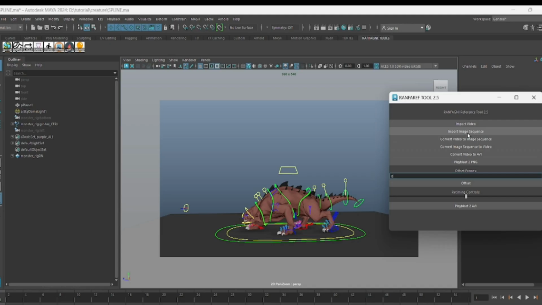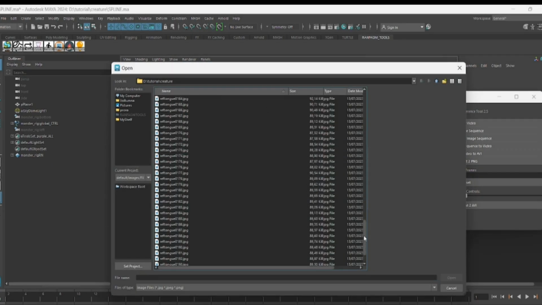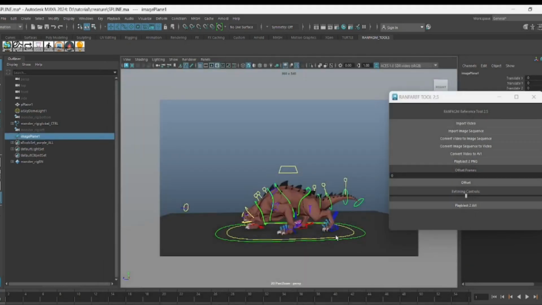So here, for example, if you want to get this reference, you see this reference starts from 7. It's the reference of the hyena I use for this animation. Right now, for example, I don't have anything here, right?